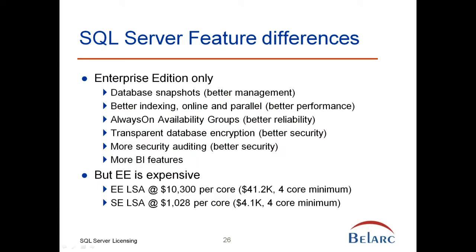Okay, just a little more detail on how it is that Enterprise Edition is the superior product standard. And basically it has a bunch of better things. That is, you can do better management with certain capabilities, you get better performance with certain capabilities, you get better reliability, and finally you get better security. So those are all important if you're a large organization and you've got a database that's significant to the whole enterprise.